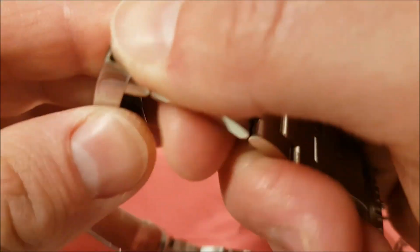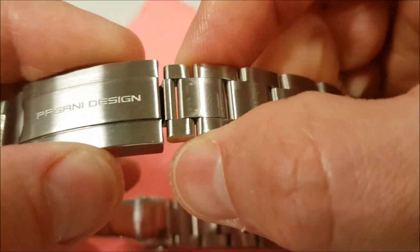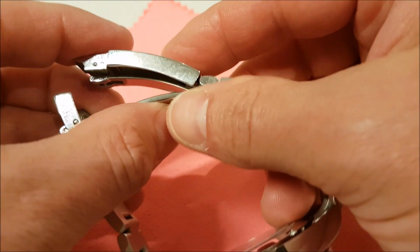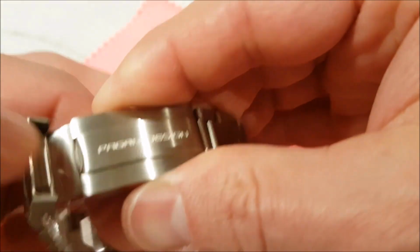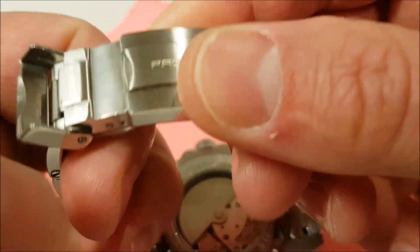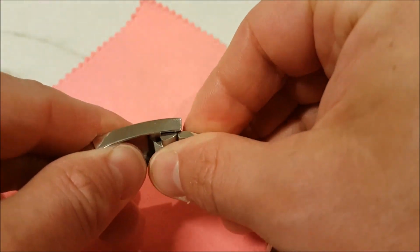So I'll show you how it operates. Basically you just undo it, and it gives you those extra 5 millimeters of on-the-fly adjustment if you come in from outside, or with a change of temperature your wrist expands or contracts for whatever reason, which does happen. So there you've got your extra couple of millimeters, about 5, and otherwise you can just nicely put it back in there.